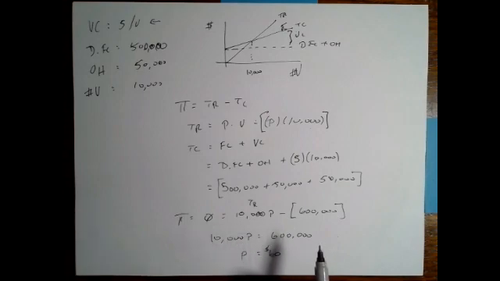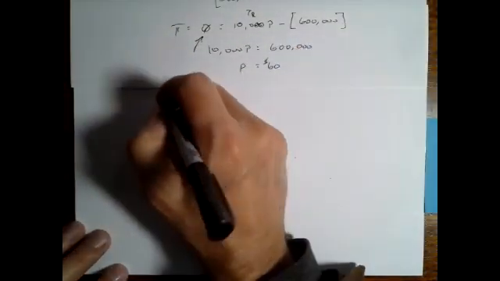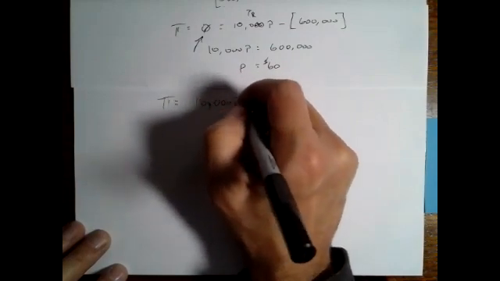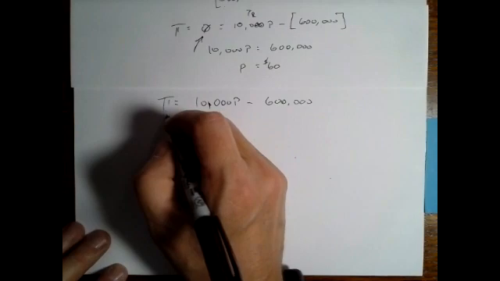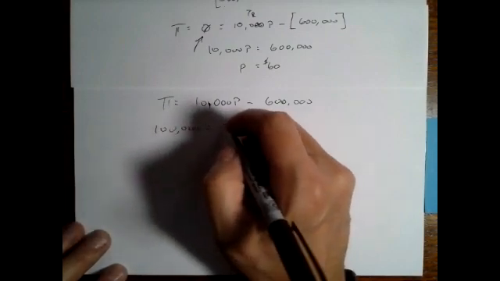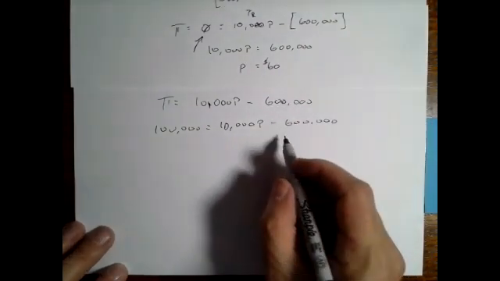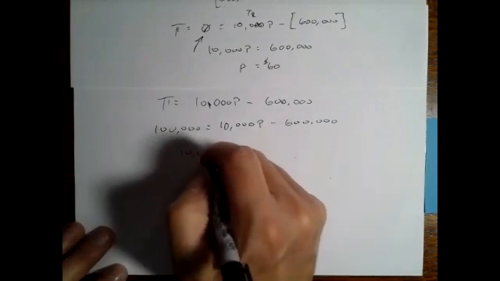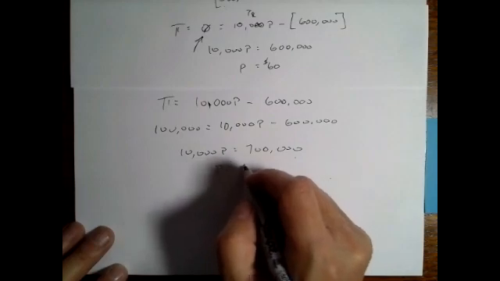Now, the second part of part A says, what if they want to earn an annual profit of 100,000? That just means instead of setting profit equal to 0, I'm going to set profit equal to 100,000. I'm going to move this up here so we can continue to work with it. So we said profit is equal to 10,000 P minus 600,000, right? That's this. Now instead of setting profit equal to 0 to get break even, I'm going to set profit equal to that $100,000. So I'm now solving for a price that will give me $100,000 in profit. I'm going to add $600,000 to both sides. That gives me 10,000 P equals 700,000. And then dividing both sides by 10,000, I get P is equal to 70.